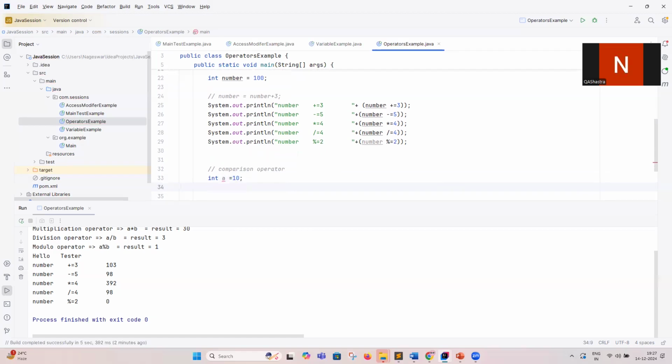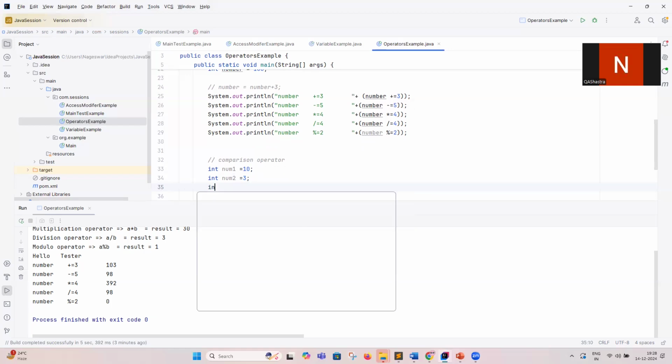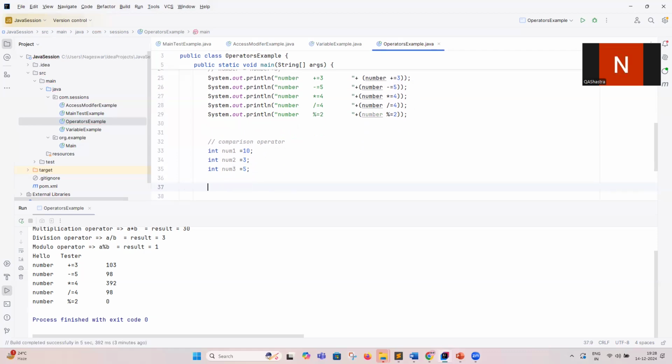Int a, or you can take number 1 or whatever. So number 1, number 2 is 3, and number 3 is a variable name which holds the value 5. So these are the 3 values defined.